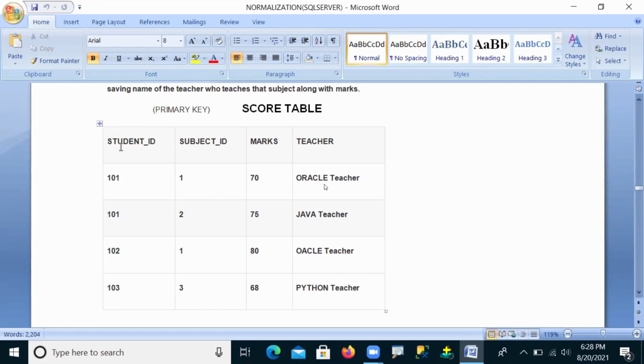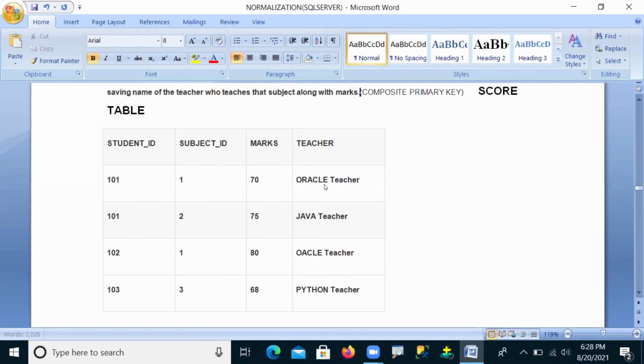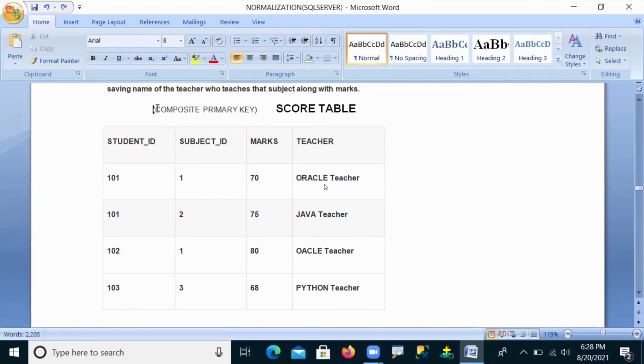Okay, now we can see here, student ID and subject ID are two primary key columns. We already discussed this, all of you know. We call it a composite primary key. Whenever we apply a primary key on multiple columns in a table, that nature is called a composite primary key. This concept we already discussed in early classes, the data integrity classes, at the time of constraints. Once you recall it, you can get some idea. So there we already explained composite primary key.